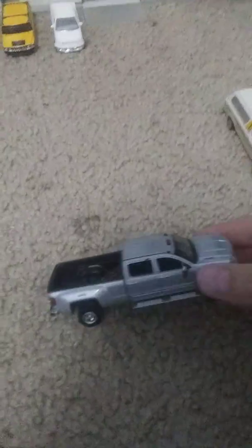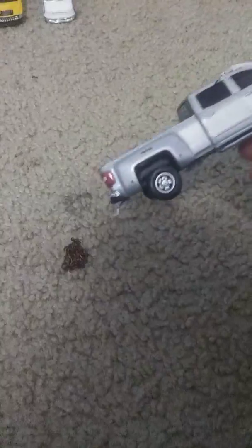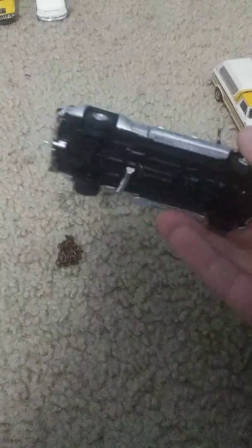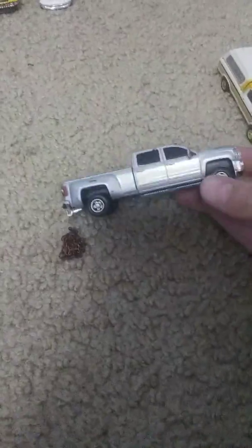Next is a Greenlight 2018 Chevy 3500 Dually. I put the wheels on it, the back window, and the sauce tip on it. So I did two things other than it's stock. It's too nice, so we don't do anything to it.